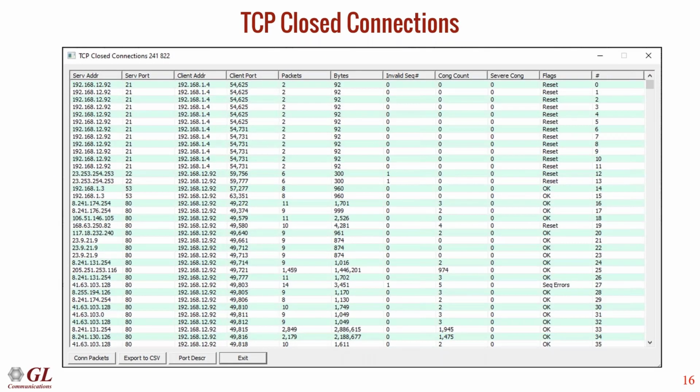So TCP closed connections have all the packets for each message, and after information is collected initially, we can open a screen very quickly with one of the types of connection, in this case closed connections, and we can quickly scroll or sort by column and select any connection, click on connection packets.